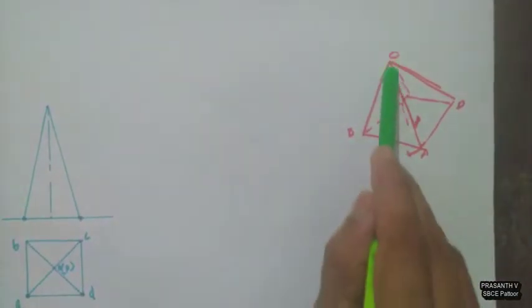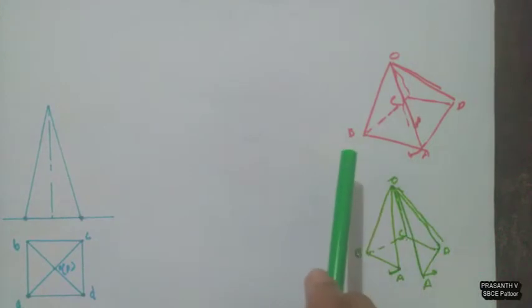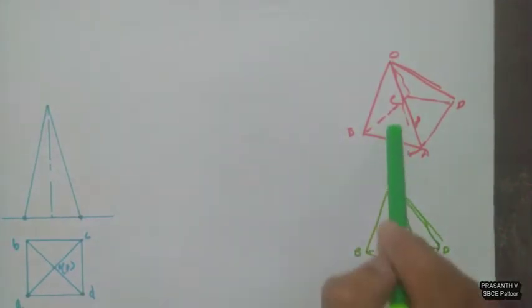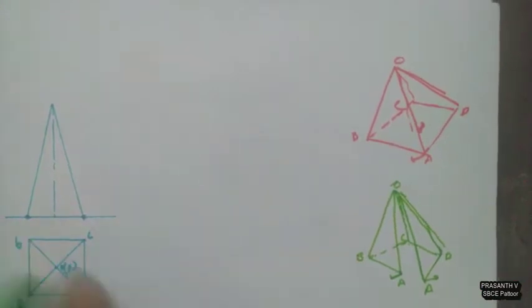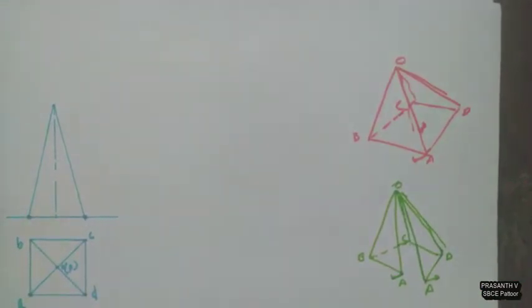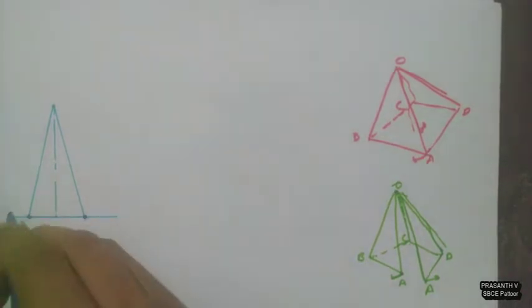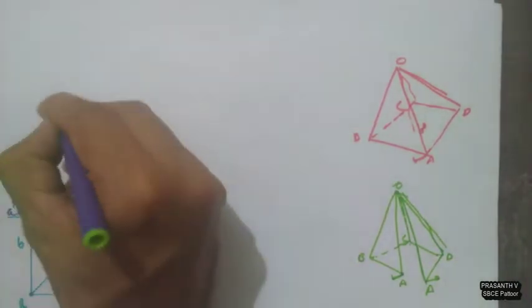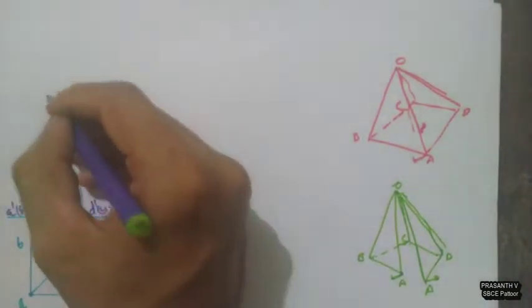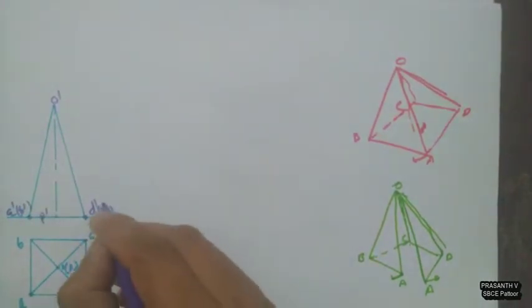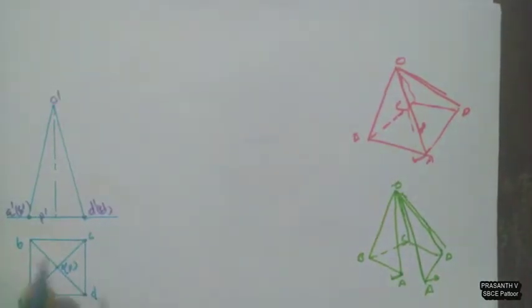You can see this OA, OB, OC, OD, these are the slant edges of the square pyramid. While developing this, all the slant edges should be true length. So first we have to find out the true length of the slant edge. Here in the front view, we name A dash, B dash, D dash, C dash, and here it is O dash and P dash. This OD and OC in the front view is not a true length because OD and OC is not a parallel line in the top view. To get the true length, first we have to make this OD and OC parallel, then we have to project it to get the true length.